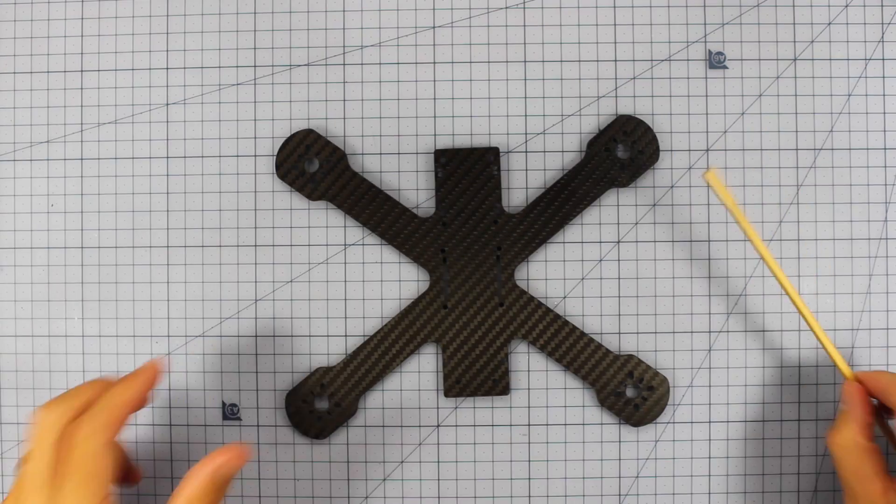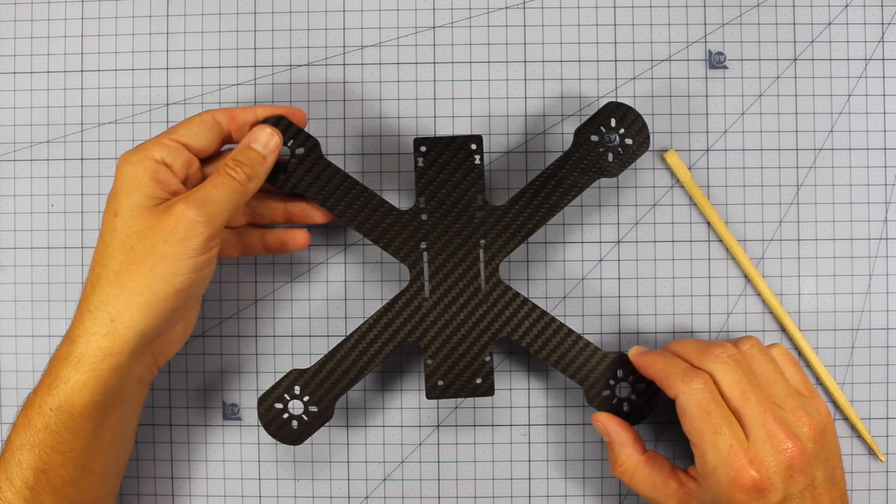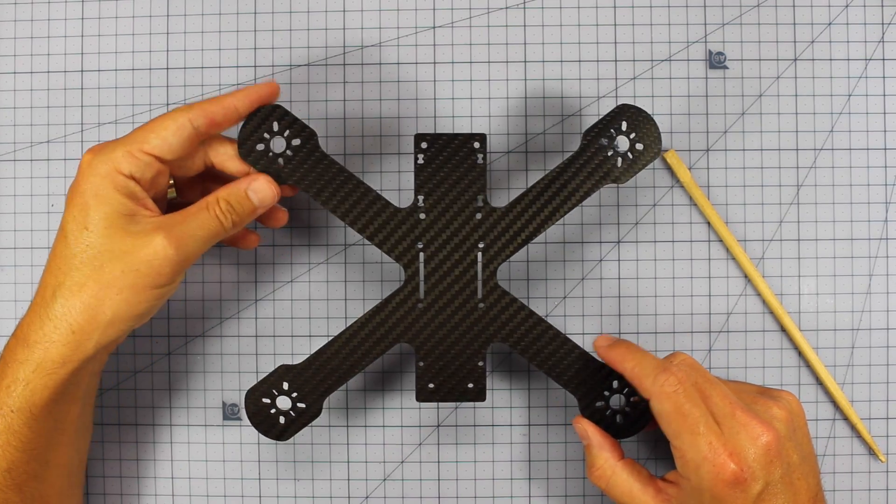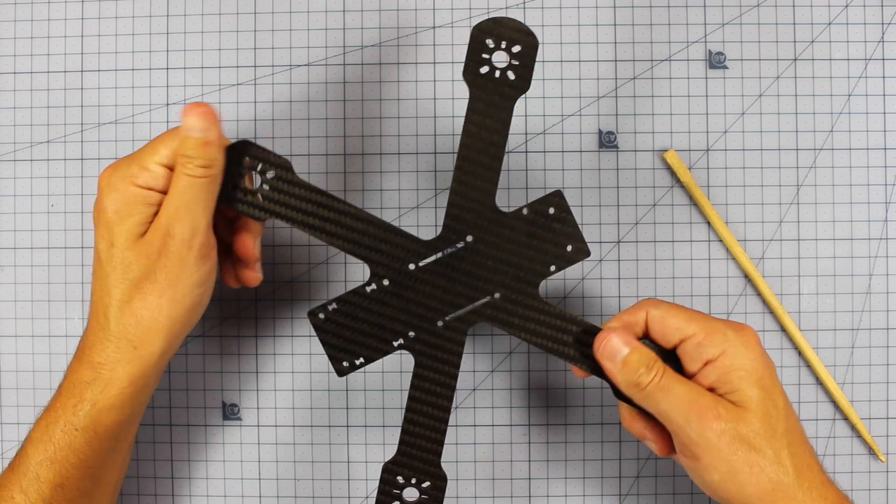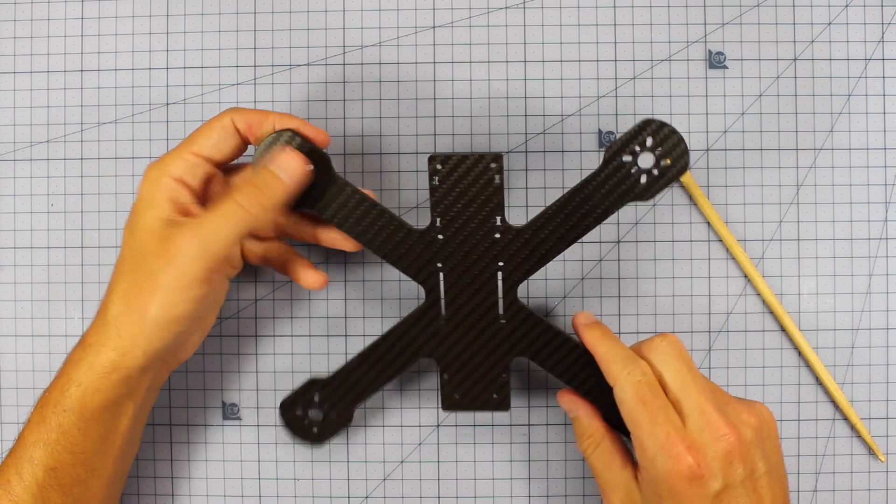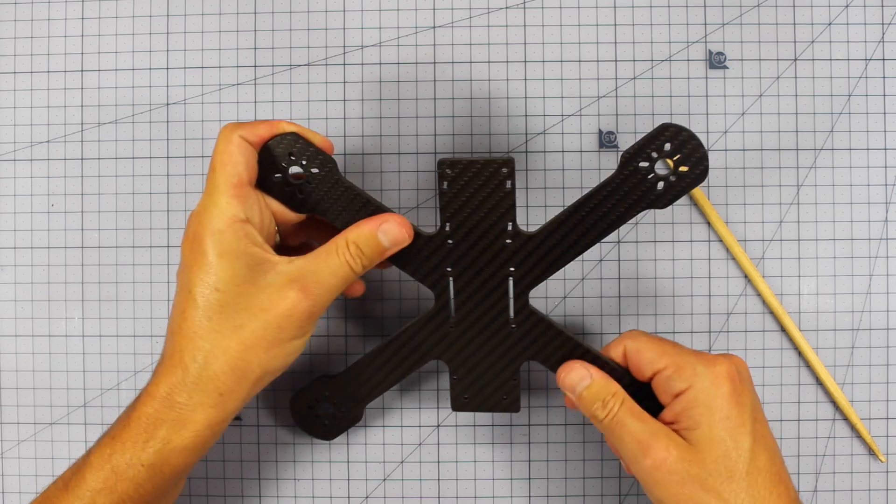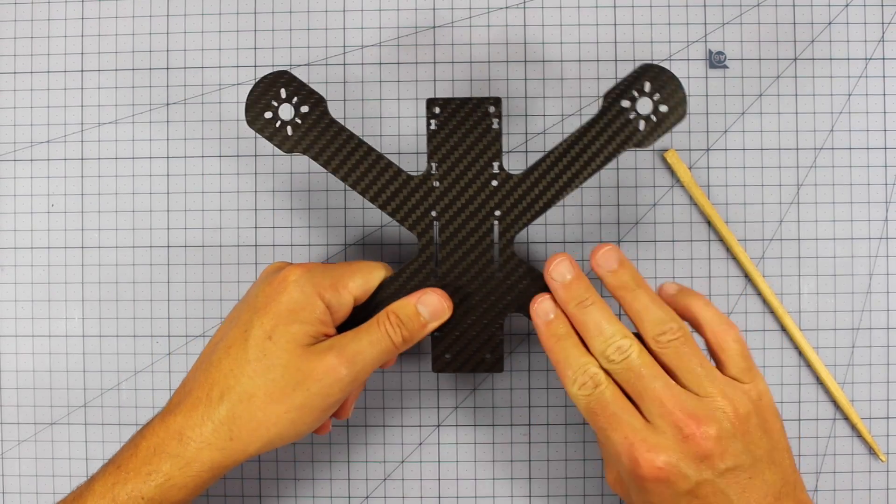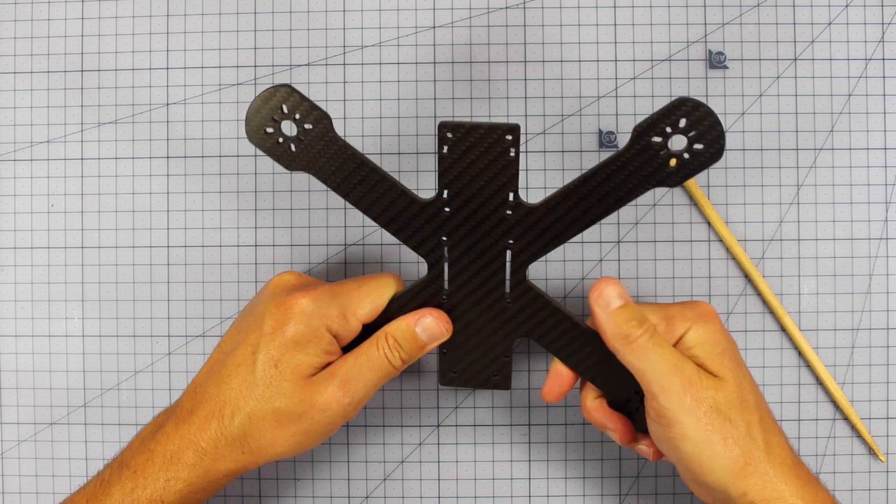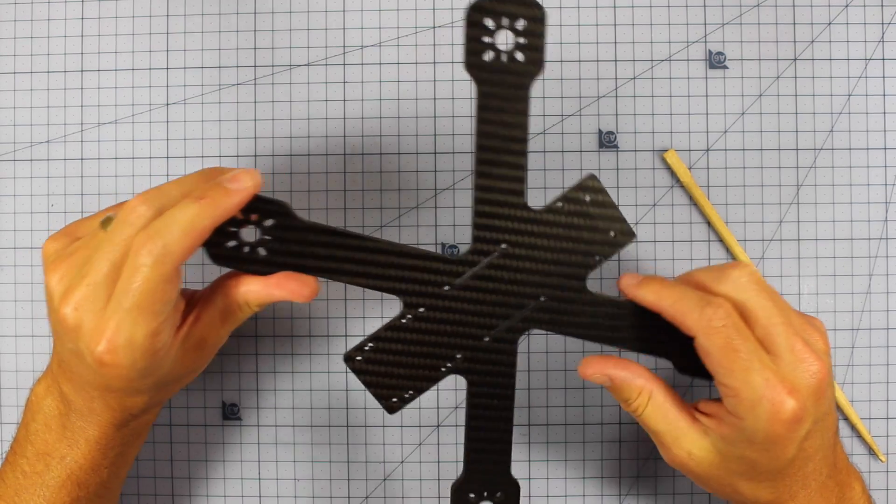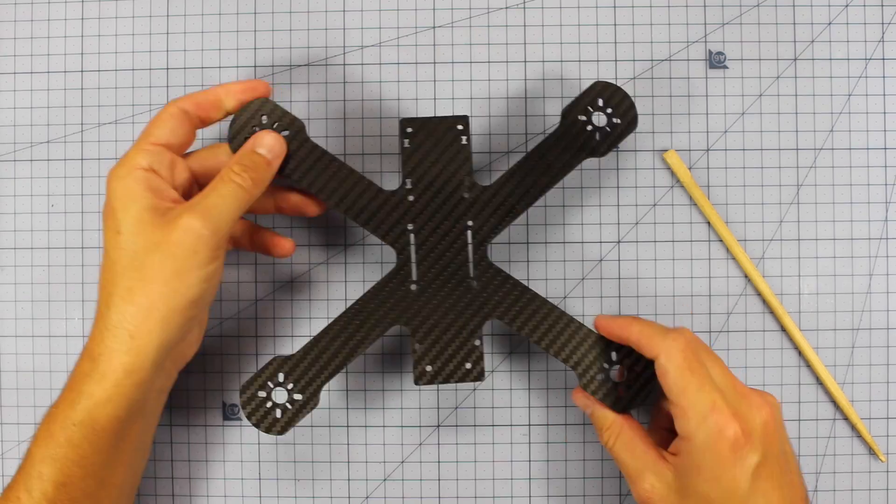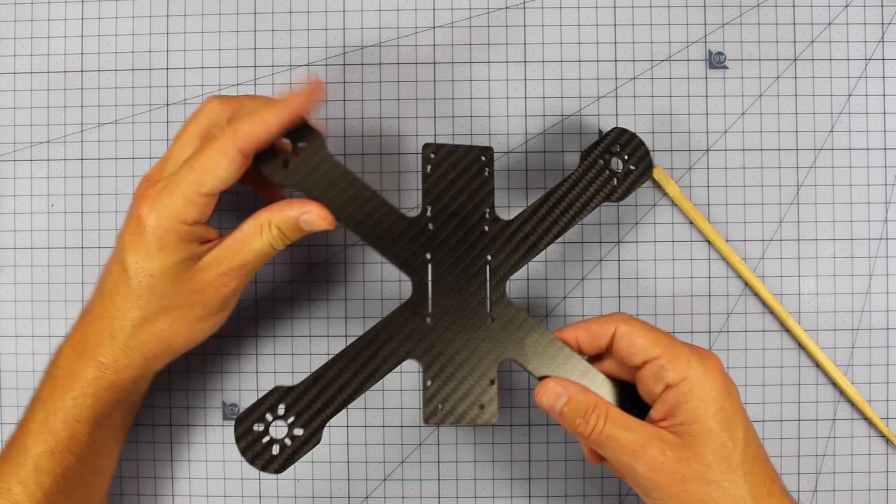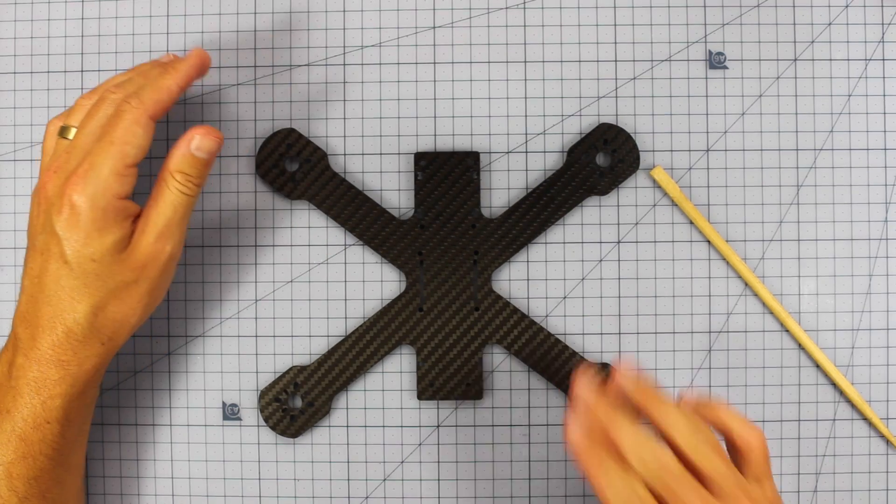So, here it is. This is probably the most important part. And, this is the base plate. And, right off the bat you can tell that they have used some extremely good carbon. Now, I know it seems a bit ridiculous. And, you might be saying, Stu, how can you tell that this is such good carbon? Well, just by the feel. I think a little bit of this. It feels really clean cut. And, there's no sharp edges on it at all. And, it looks extremely strong. So, I've seen a few frames in my time. And, this is definitely probably the best carbon that I've seen to date.